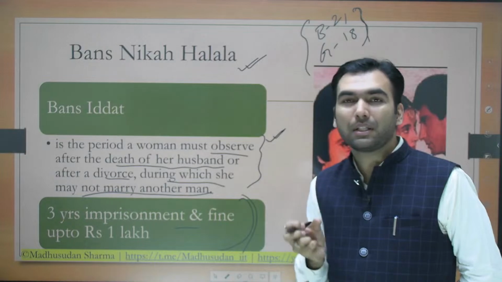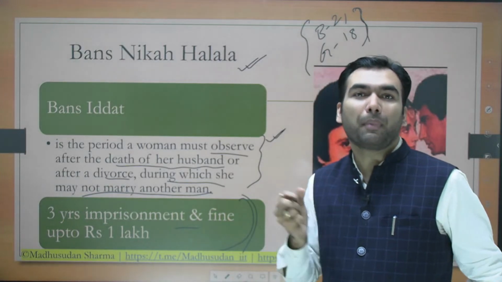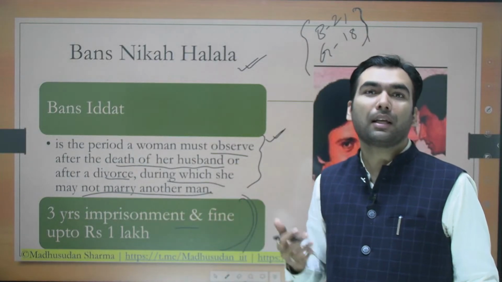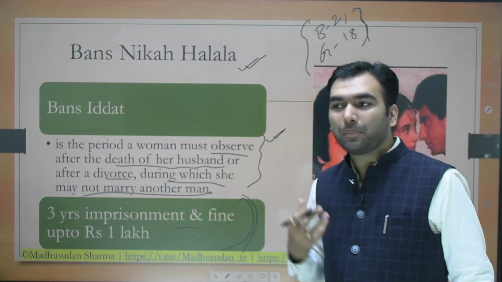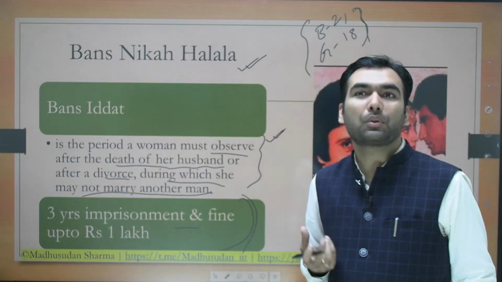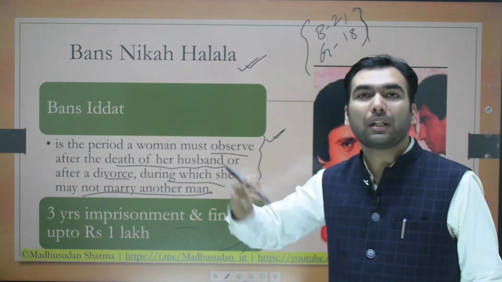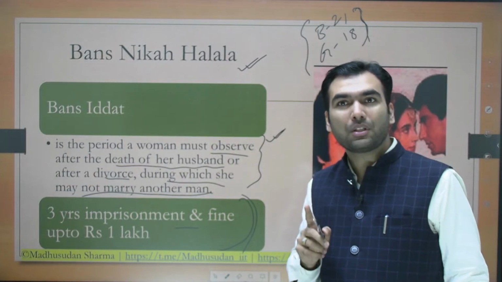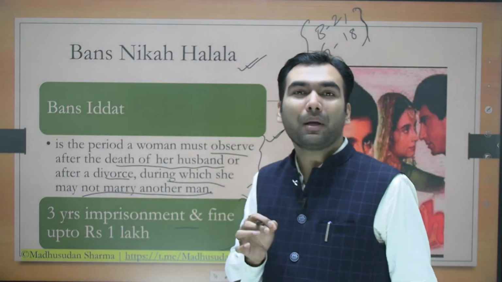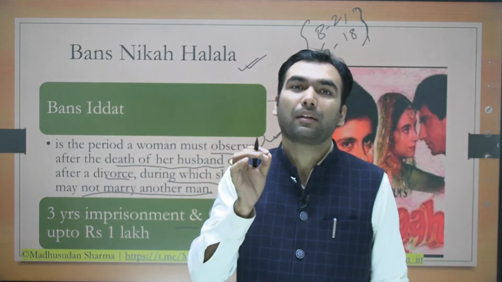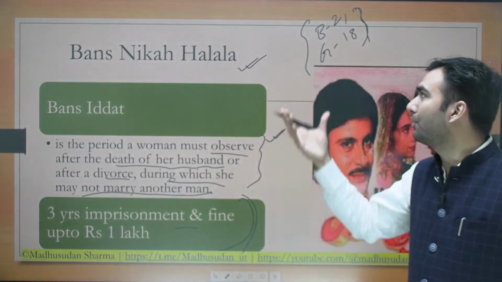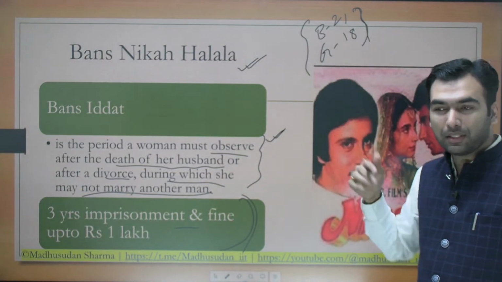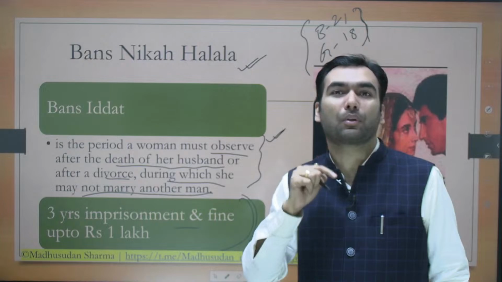Ideally, if the person is not eligible to be married, that marriage should have been void. After attaining the age of 18 or 21, that person should have been given the liberty to decide whether that person wants to continue in that marriage or not. But that's not the case. The Hindu Civil Code accepts that marriage as a legally valid marriage even if one of the bride or bridegroom is underage. This is a problem that we have in the Hindu Civil Code also.